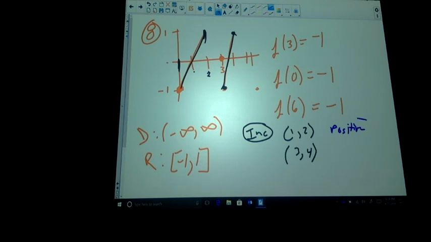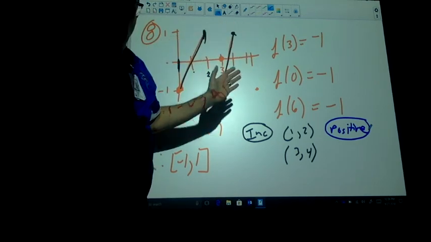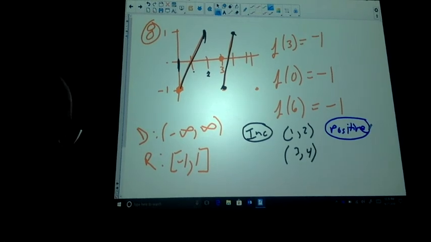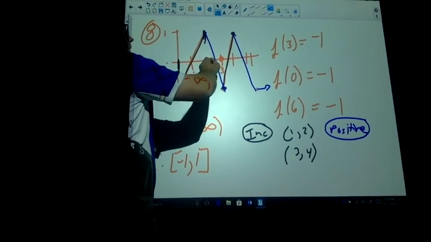So what did positive mean yesterday when we talked about it? It's above what? Which axis? The x-axis. Okay? So this is my x-axis. I can't see the whole graph, I only have some of my paper, but the rest of the graph would look kind of like that to there. That went that way, and that went that way. Okay. So right here, it's positive.